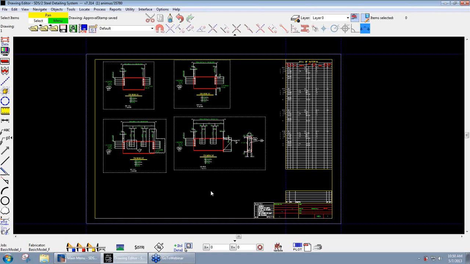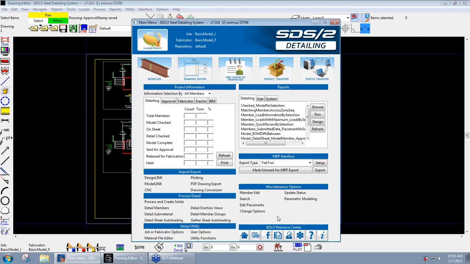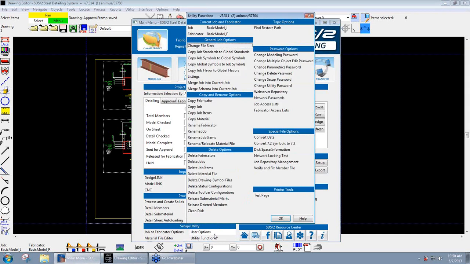So if we do create some job symbols that we need on other jobs, or we have global symbols we need to use on this job, if you go into utility functions, there's two options here to copy job symbols to global symbols and copy global symbols to job symbols to get them to be whichever we need to transfer to another job, or if we need a global symbol to be used on this job. We have those utility functions for that.